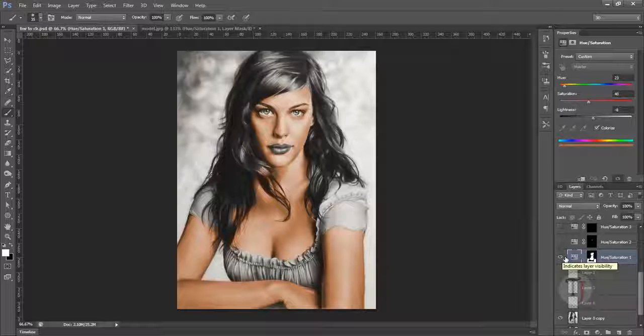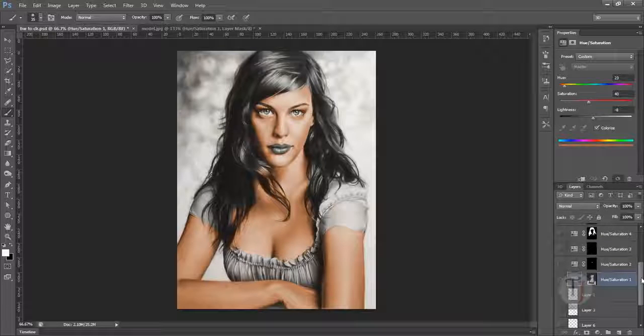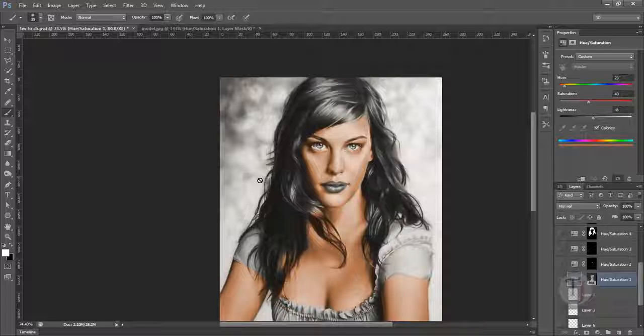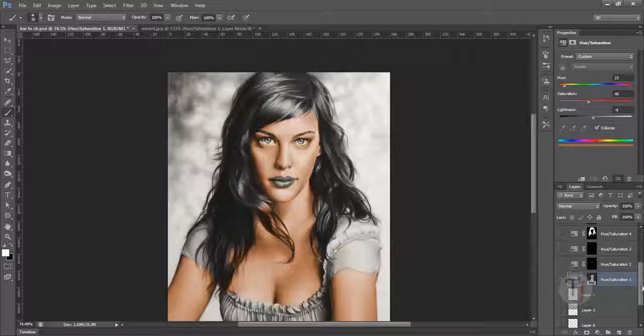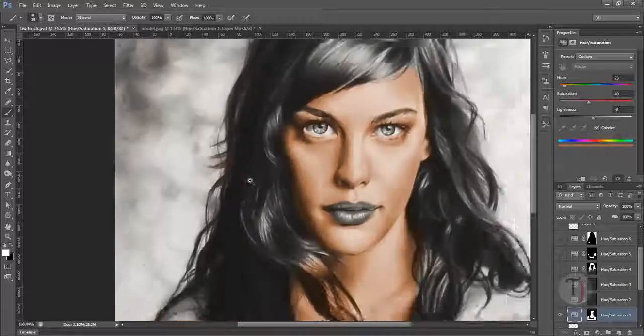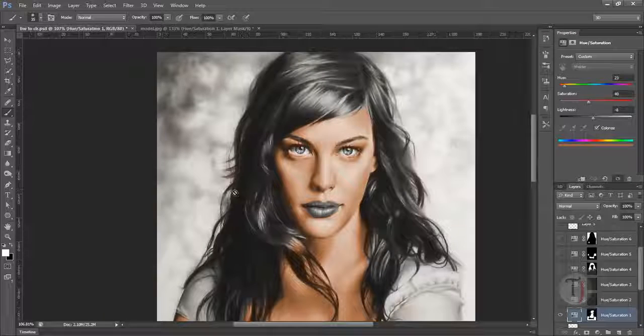After you are done with the skin, you are just going to repeat the same process for everything you want to color. Now let me explain the most difficult part, that is hair. I have seen a lot of tutorials and nobody explains how to paint these rough edges of hair. Either they use an image that doesn't contain this type of hair, or they do not explain. I don't know why, but I found a way. I was just playing with Photoshop and I found a way to paint this hair without any kind of problem, and it blends perfectly.